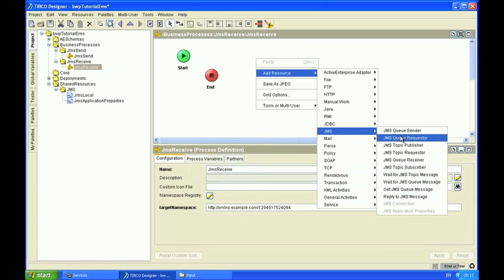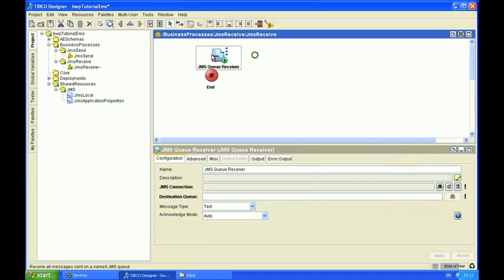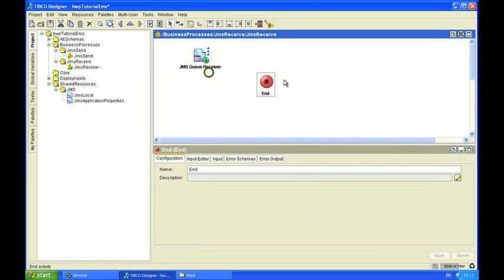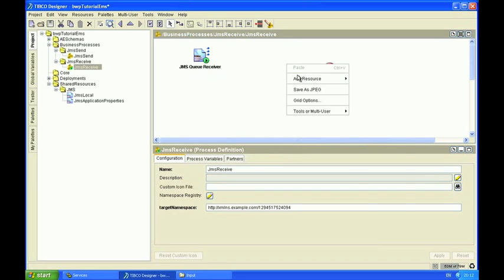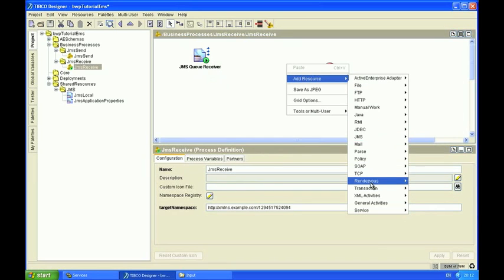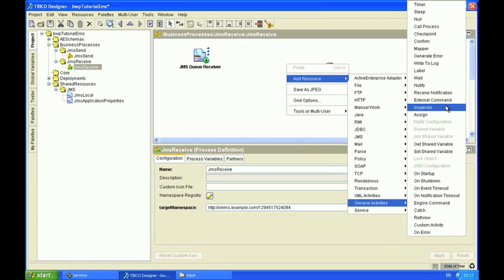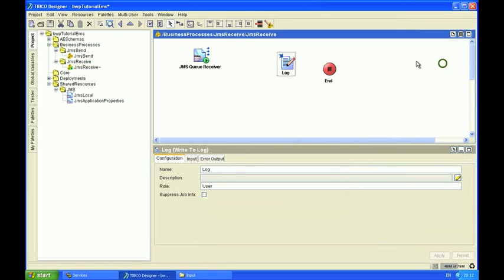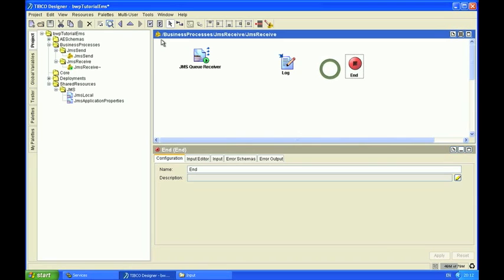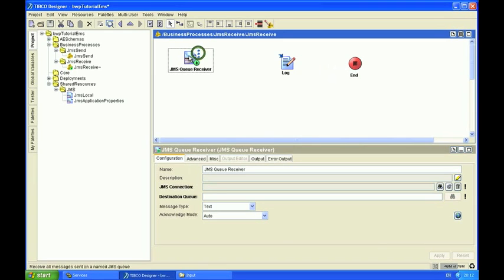I'll add onto the canvas a JMS Q receiver and also a write to log activity. You'll see that the start activity has changed, and that's because the JMS Q receiver is actually a listener process in TIBCO.